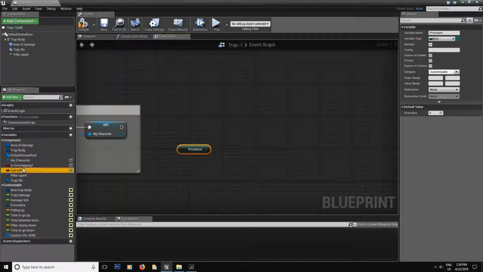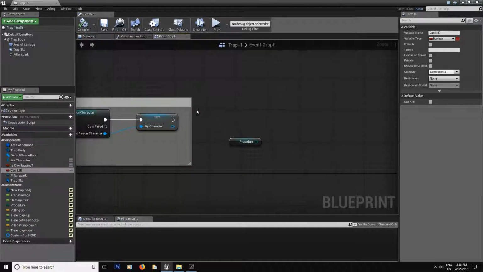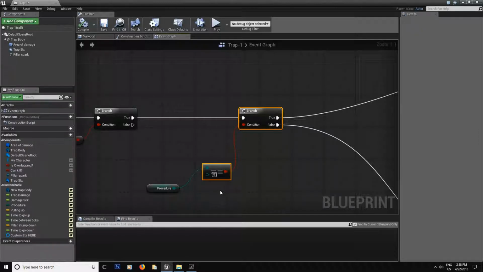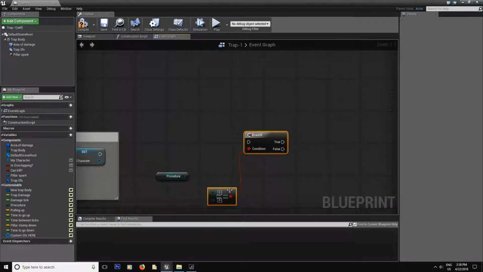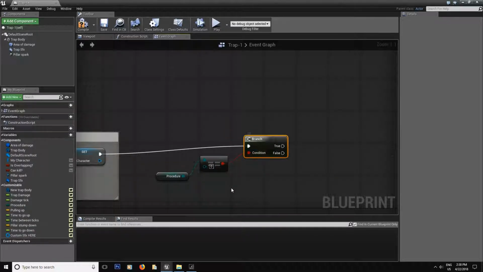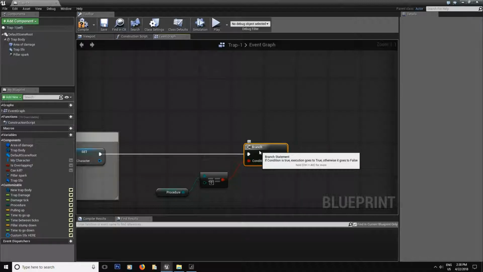So make sure the can kill is always set to false to begin with, that way the player cannot die by touching it. And here we're going to do a check. Let's just copy this over here. Control C, Control V. So we're going to do a check if this is equal to 0. That way, in our case, there's only 2 procedures.